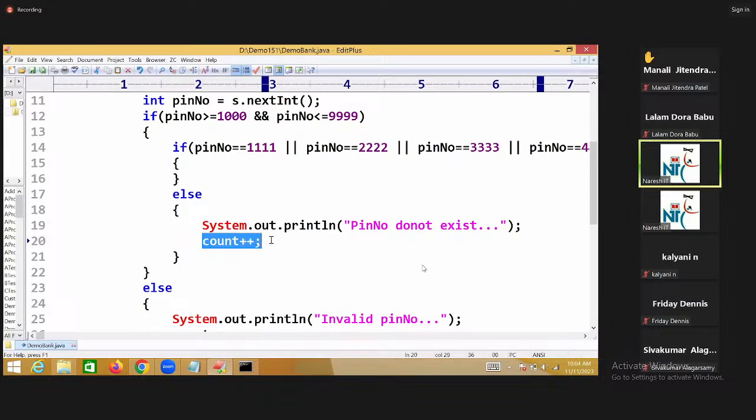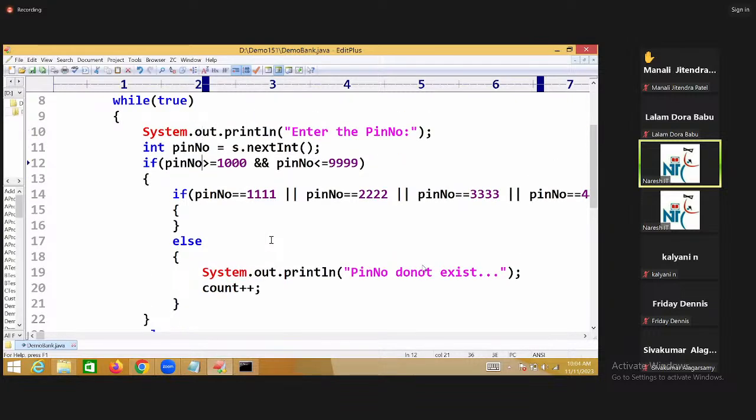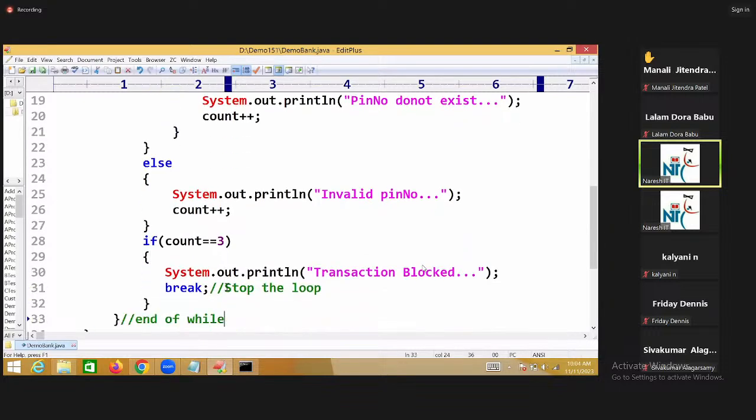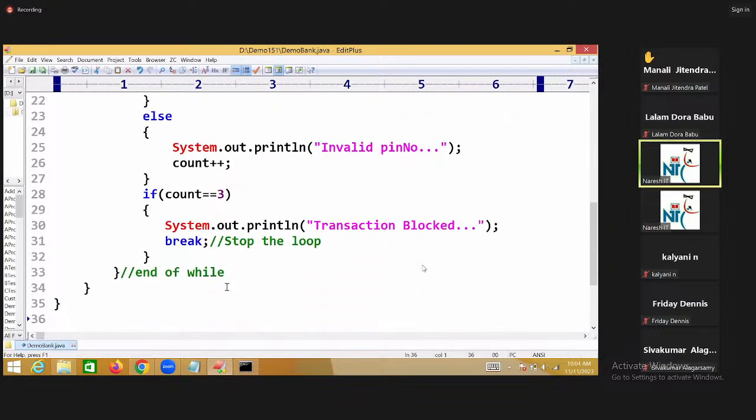Again, count increments. Already count incremented to 1, now it increments to 2. Again it repeats. I entered 1, 2, 3 now. 1, 2, 3 pin number invalid. Count becomes 3 now. Whenever this condition becomes true, transaction blocked. Here break is nothing but stopping the loop. We are using break to stop the loop. Means what you observed here now?